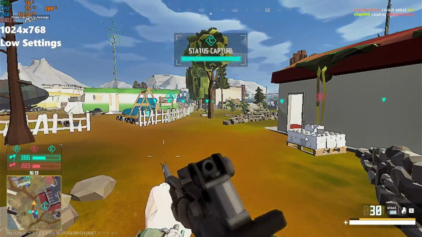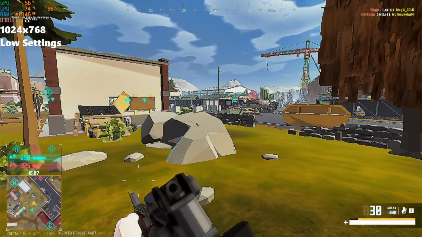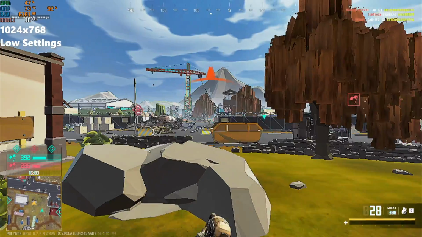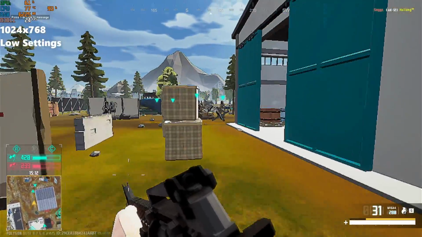But when I actually jumped into the game, it seems like the game is even more demanding on the GPU side. I was really struggling to play this game. I dropped down the resolution to 1024 by 768 and turned down all the settings to low. I was able to get around 35 FPS, but there were a lot of FPS drops and performance issues, especially when you're playing the game on low settings.